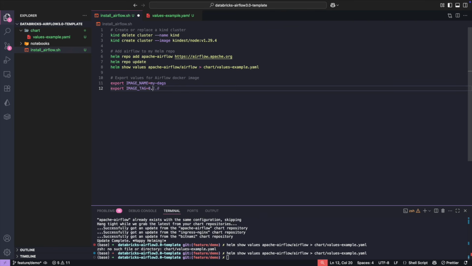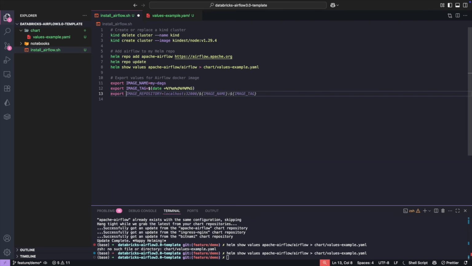It could be 0.0.1, 0.2, 0.3. But I'm going to do something simple. I'm going to do date plus. Okay, it looks like Copilot is giving me the right one. So I'm just going to put my image tag as the year, month, date, hour, minutes, seconds. Obviously, you shouldn't do this in production, but for the sake of this video, this is probably the easiest way that I can create image tags without having to think about a version.